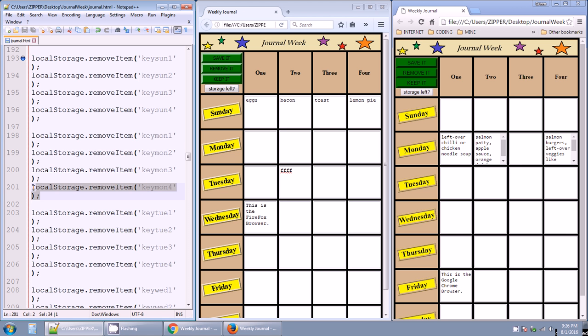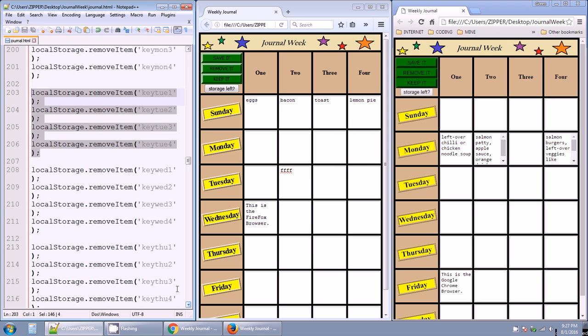And you're going to take that, copy it, paste it down here, and go key21, key22, key23, and key24, or whatever these are, just my made up names. I know that I'm dealing with the key, the Tuesday row, and column 1. I know I'm dealing with the key, the Tuesday row, column 2. That's just how I decided to name these. You name these whatever you want, as long as you stay consistent.